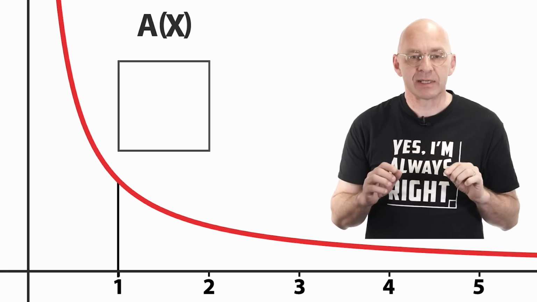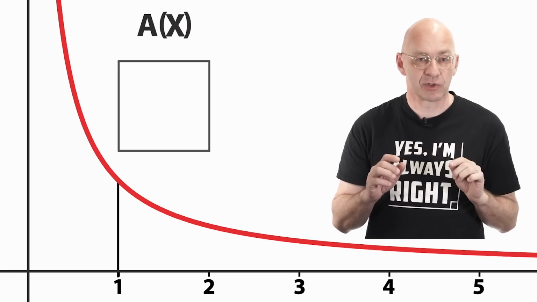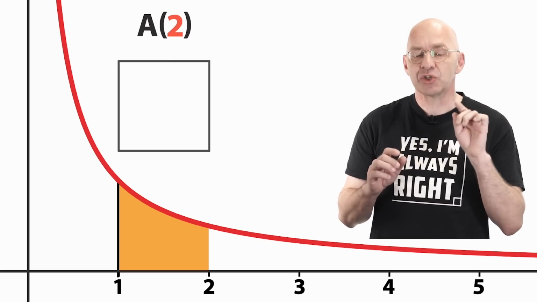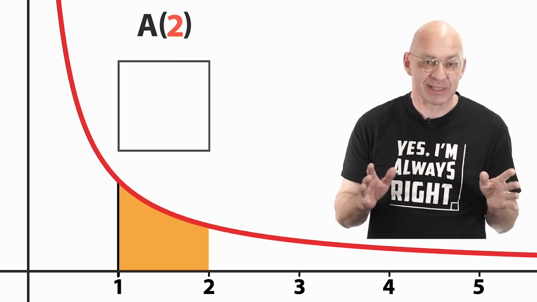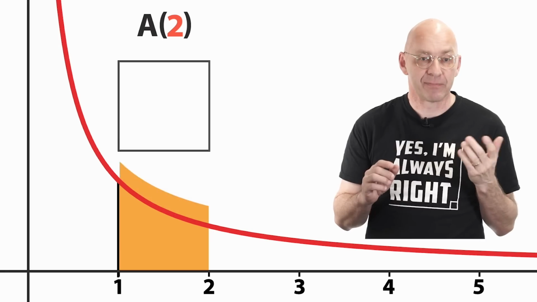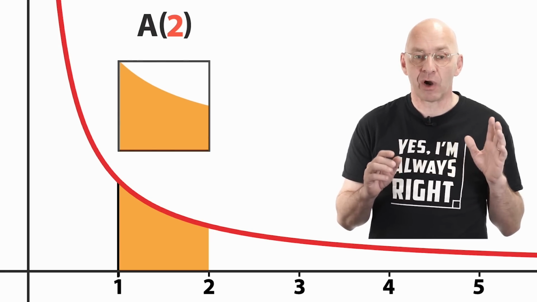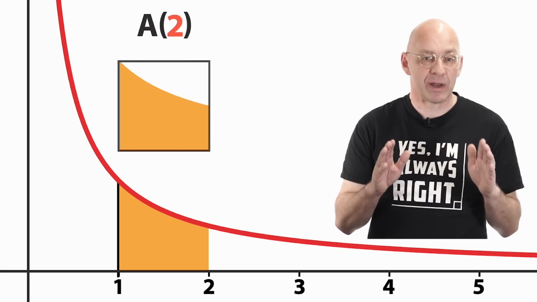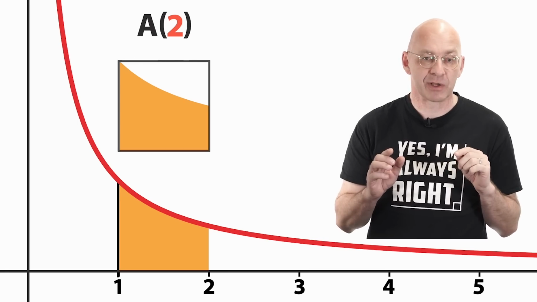Now let's have a look at a of x for different values of x. Let's start with x equal to 2. Is 2 our special number? Well, obviously not, since a of 2 is smaller than 1. There. The orange a of 2 fits into the unit square like this, and so the orange area is smaller than 1. This means that 2 is smaller than the special number we are looking for.